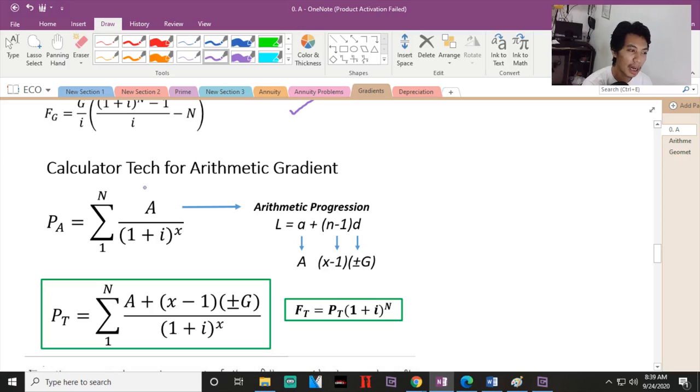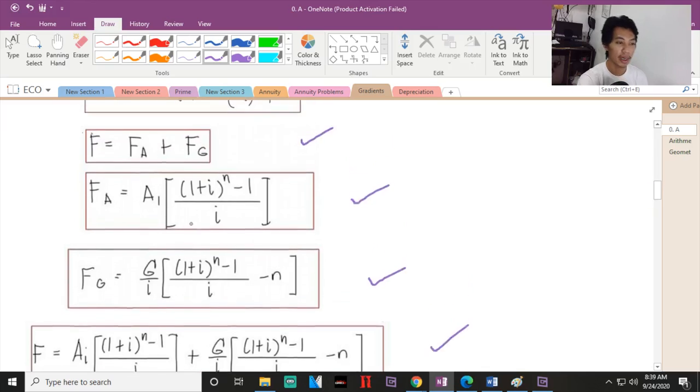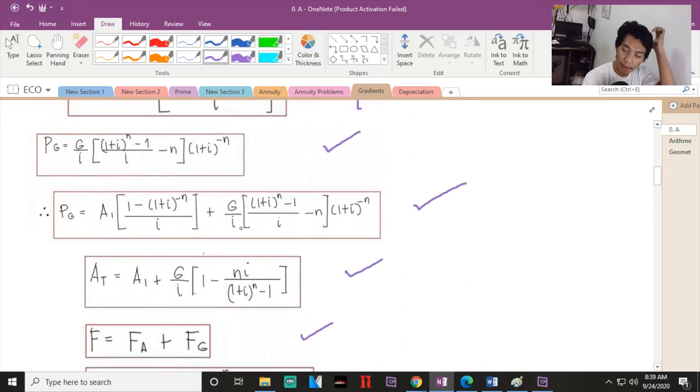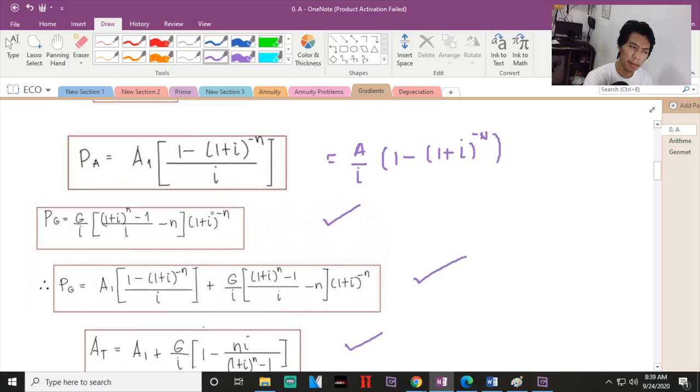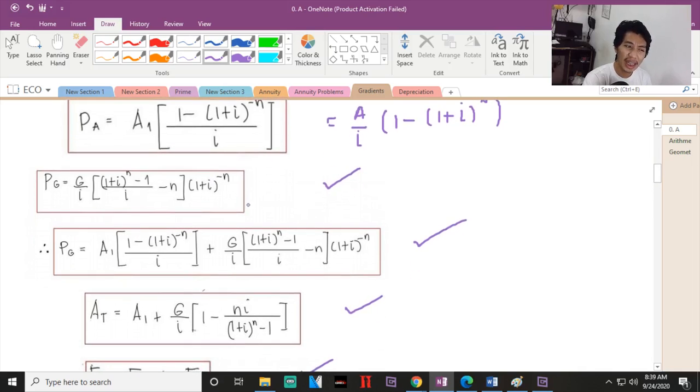So, going back, ang calculator technique for our arithmetic gradient. Since napakahaba ng mga formula mo, all you have to do is to memorize the formula for calculator technique. Pwede naman ito, representation din naman ng math yan. That is another form ng solving. Hindi yan pinagbabawal. Gusto mo ba i-memorize yan? Class, you want to memorize this formula? No. Ang haba niya, no? Ilan lang ang annuity natin? 4 lang ang annuity natin.